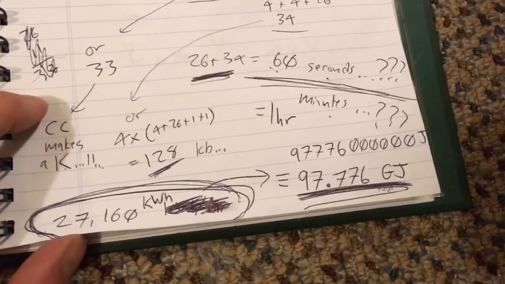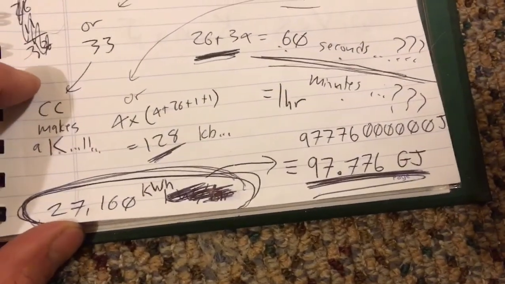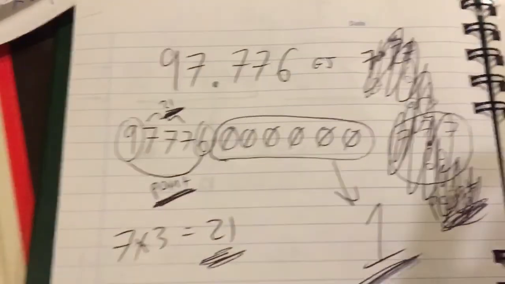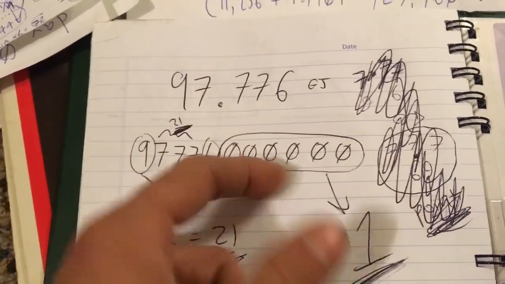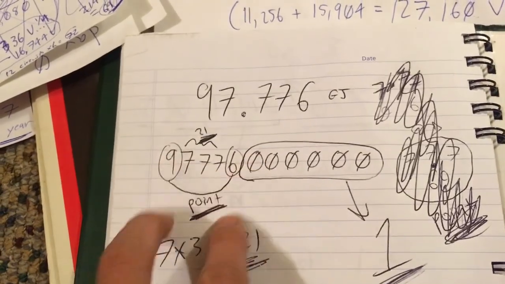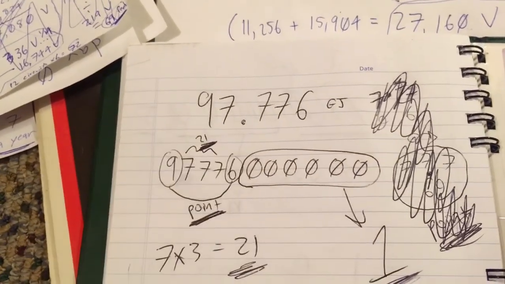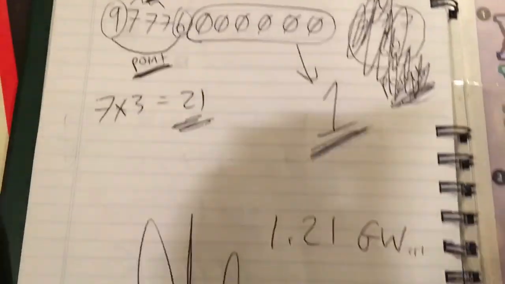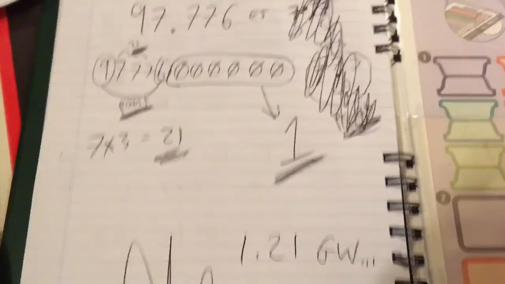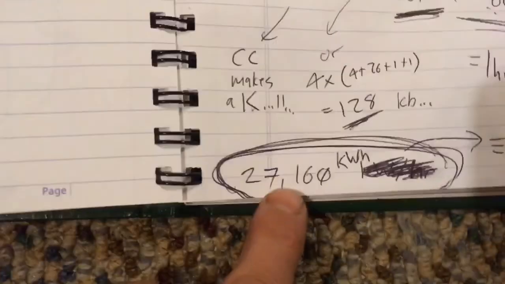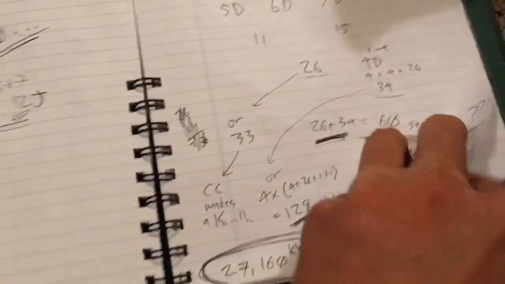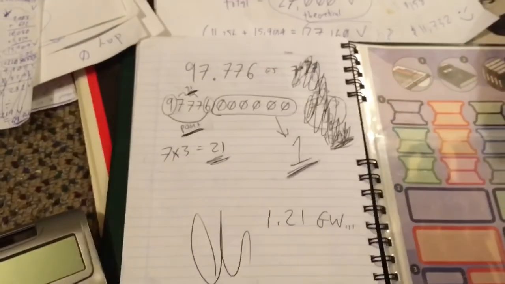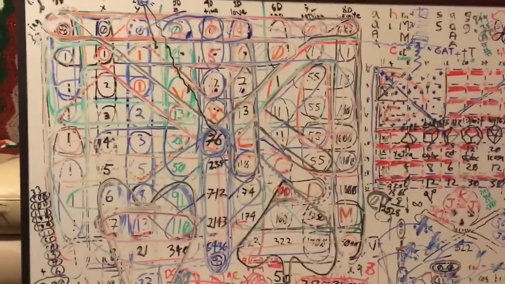Alright, so, Great Scott! Yeah, I found the Back to the Future reference, in case you think I'm actually a madman. Well, 97.776 gigajoules is this number right here. Now, if you add all the zeros together, all the ones together, it makes a 1. And then you have a 9 and a 6, which is like a point. And then you have 3 sevens, which is your 777. Which is your 21, which is 1.21 gigajoules, but, you know, it's derived from a number that gave us kilowatt hours, which comes from... So, like, Great Scott, guys.